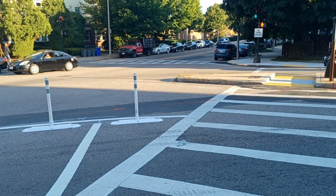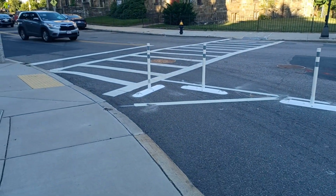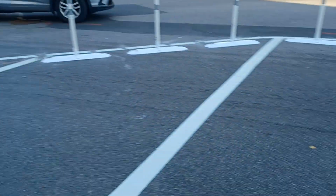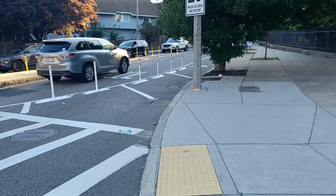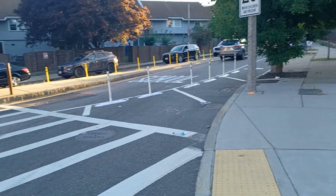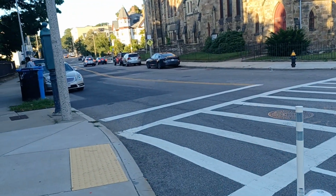I mean, even street cleaning. How do you clean this when you street cleaning? Is somebody going to physically come down here with their hands and sweep all this debris up that ends up here sooner or later? I don't know. Wintertime is going to even be worse. We're not even going to talk about wintertime.